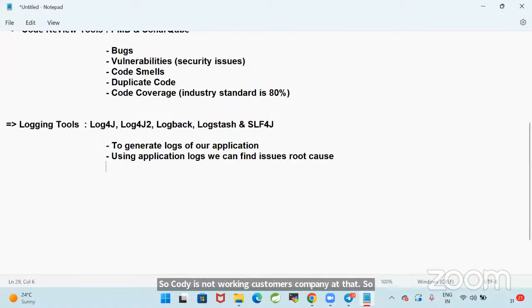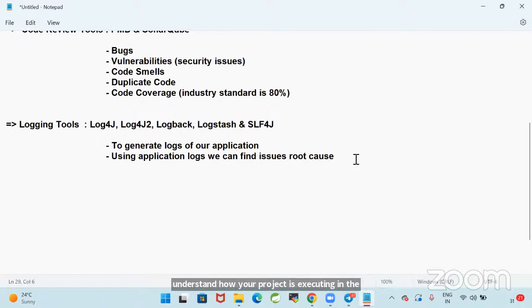The issue can be anything. It may be a data issue, a code issue, or a network issue, anything. So when some issue occurs in the project, we have to understand the root cause of the issue, and to understand that root cause, we are going to use logs. In every application, logging is very, very important. If you don't implement logging in the project, you can't understand how your project is executing in the higher environment.